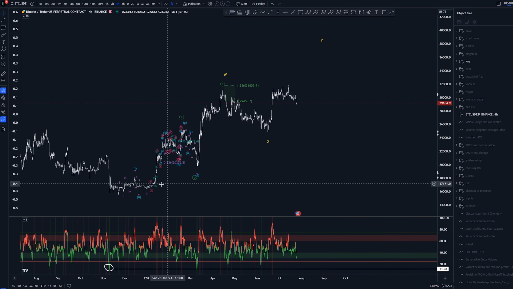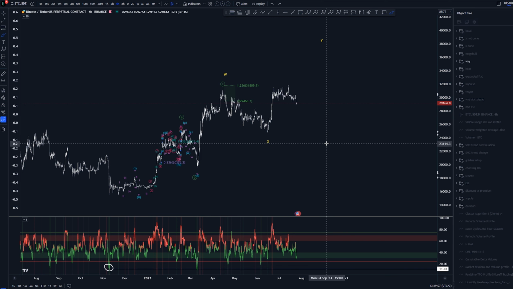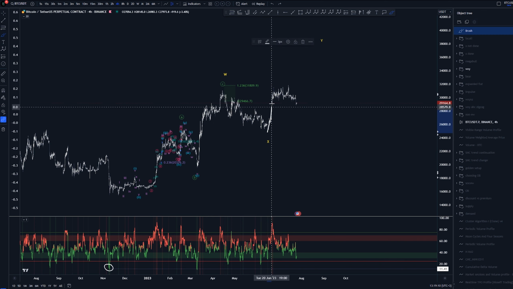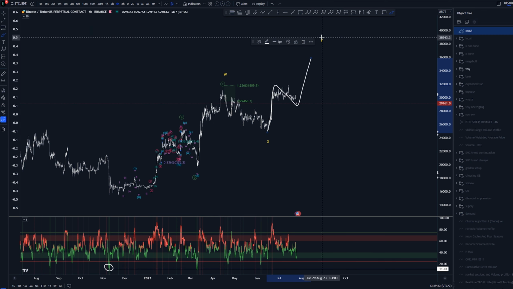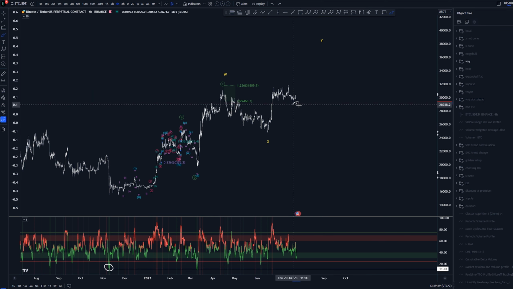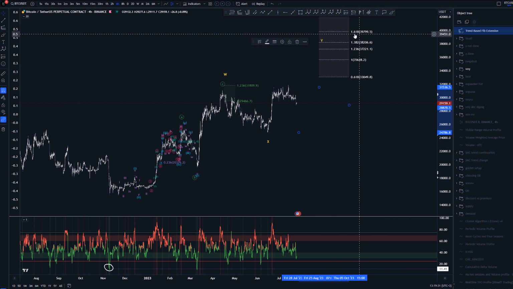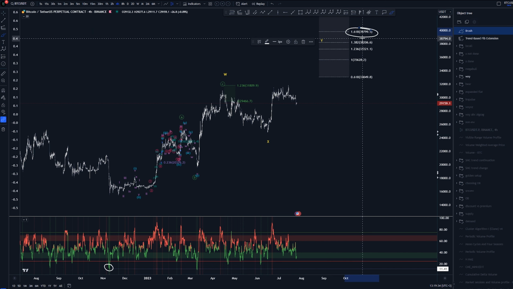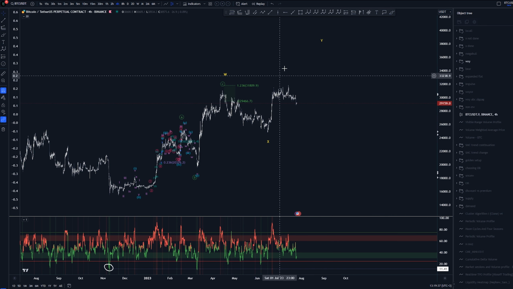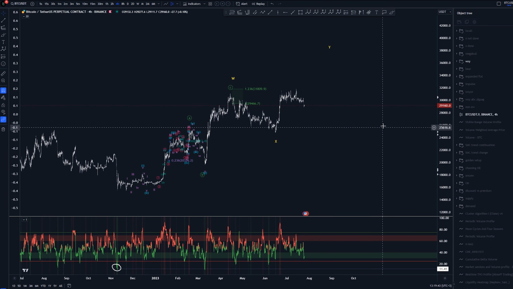One of them is the WXY count that we talked about: ABC into W, three ways down into X, and then ABC here. This is definitely a very real possibility, where this here would be the start of an ABC up towards that wave Y. Depending on how low this goes, or if this is done now, we could be pivoting towards some of those, well, almost 40k targets. It is going to be a bit of a stretch to the 40k, 1.618, which could mean that it is more impulsive than expected. But again, this is still on the books as a possibility.